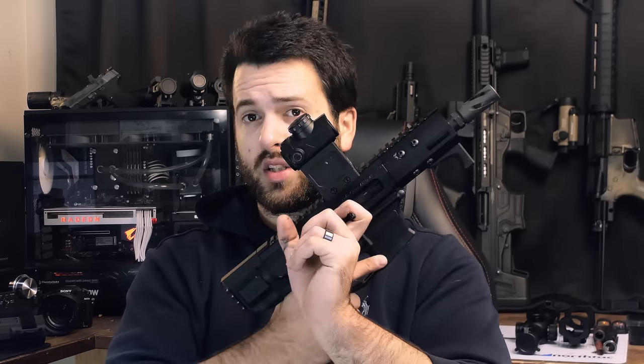Now, as far as how it works with just the spring system installed, it is fairly anemic and it is very easy to cycle. So that means that they're probably balancing that out with having a heavier bolt with all of that additional steel on top. Again, I'm not really sure if it's better or worse than like a standard AR-9. However, I can say that the recoil is violent, but minimal overall.